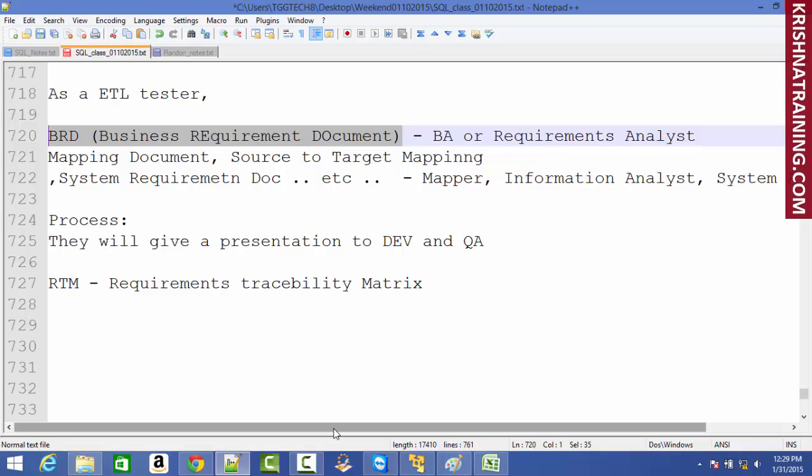Whenever you write your test cases, where is the use of the ER diagrams? You would be depending on the mapping document, or you look for the ER diagrams. You have to depend on ER diagrams too, because not every mapping document will give you complete details about the tables. They're going to give you what logic is applied for that particular column, but how to join tables, they don't give it.